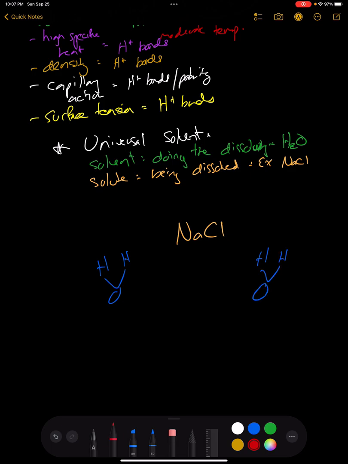Well, if we think about overall charges, sodium is positive and chlorine is negative. And I know that my hydrogens are positive, my oxygen's negative, positive, positive, and negative. And so we know opposites attract. This oxygen is going to be attracted to the sodiums, right? And then, of course, the chlorines are going to be attracted to the hydrogens. Well, like anything ever in this world, if things start to become attracted to something else, that naturally is going to break up.